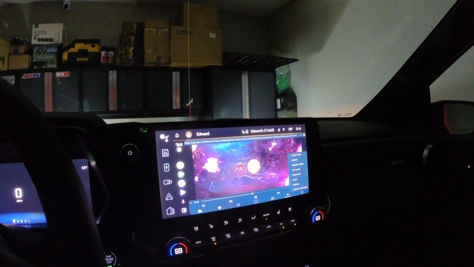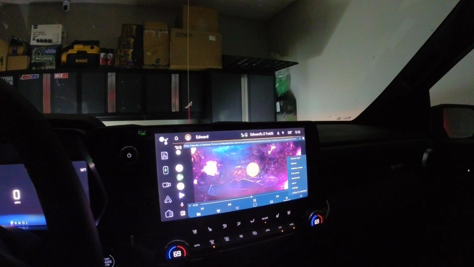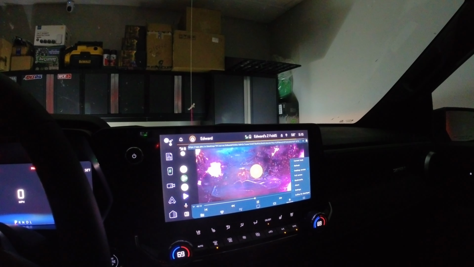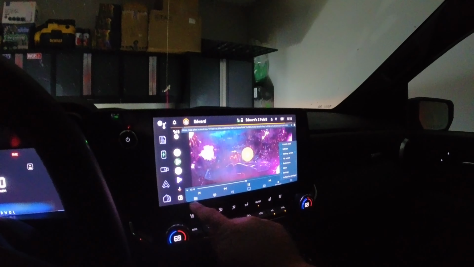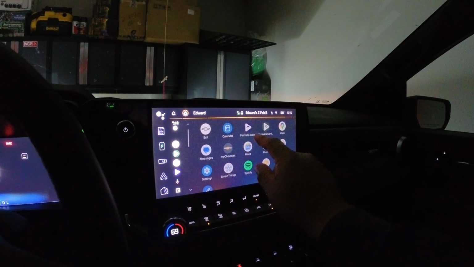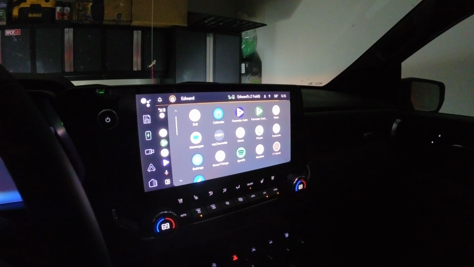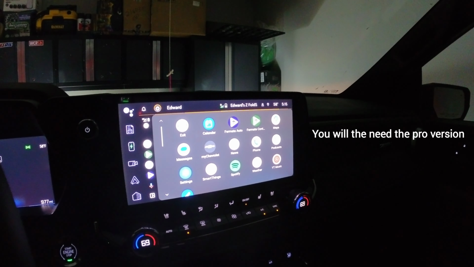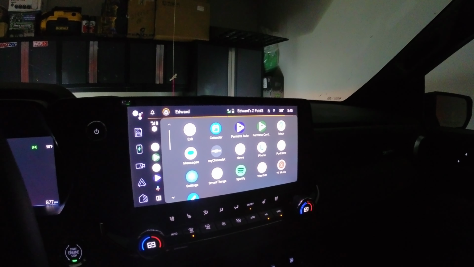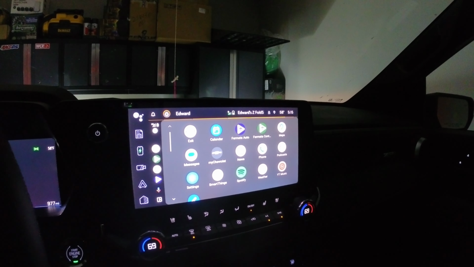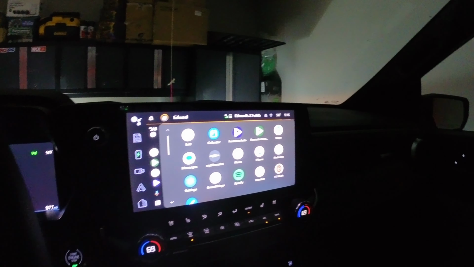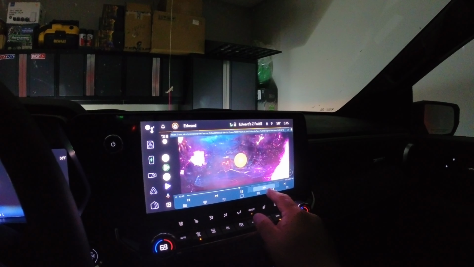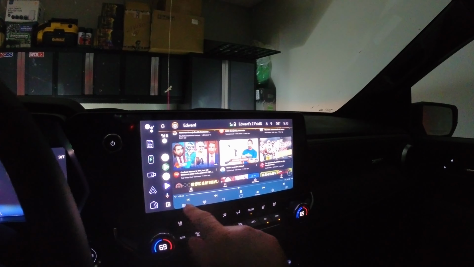But anyways, I guess that's about it. I'm trying to think here. Anything else? Make sure you do download this app. Don't download one of the other ones, because then you're going to have to pay for it, and then you could download all the other apps. To be honest with you, I don't even know what the other ones do. This is the only one that I was really interested in, because it does what I want it to do: watch some movies, watch some YouTube, whatever. I think it's kind of cool.